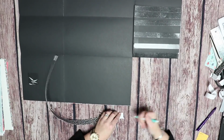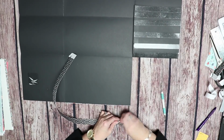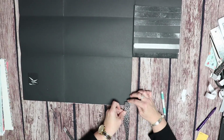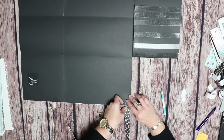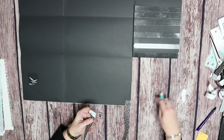So what I'm gonna do is reveal this adhesive. Okay. And wrap that around. And I'm gonna go ahead and stick this down right here. And I'm using the width of the adhesive to decide how far down in the bag it's gonna go. All right, let's do this one.